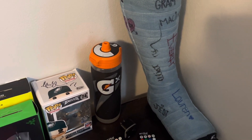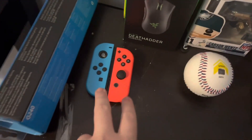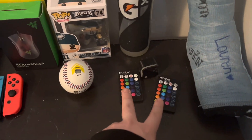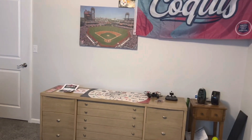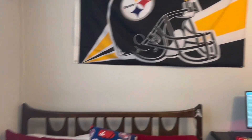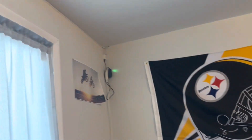My cast, my broken Nintendo Switch controllers, a baseball that tells you your speed, and some RGB controllers. I have a flag up there and a picture up there. Then I have my bed — same bed, just different sheets — and then the same flag and stuff up there.